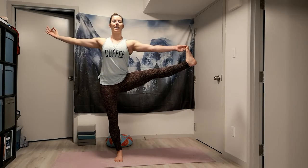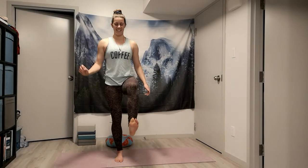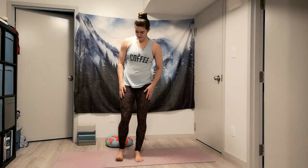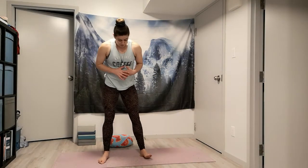And as we inhale, we find our way back through center, back to a bent knee. Exhale, bring it back to the mat. Fantastic. Feet can come hip distance next, maybe mat width if you would prefer. You know you have a little bit of tightness around the hips. We'll turn the toes out about 45 degrees.